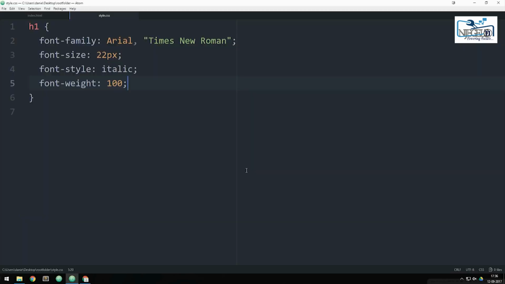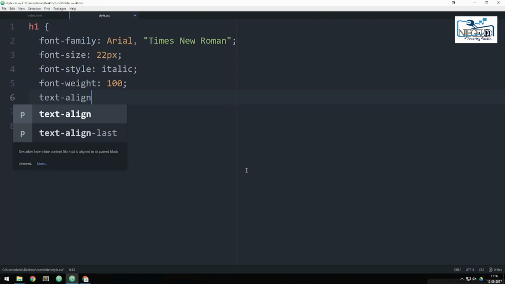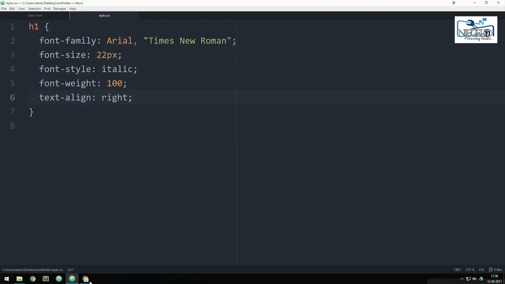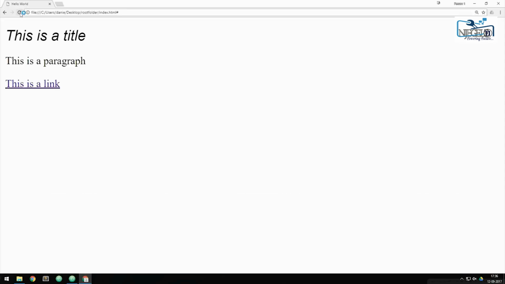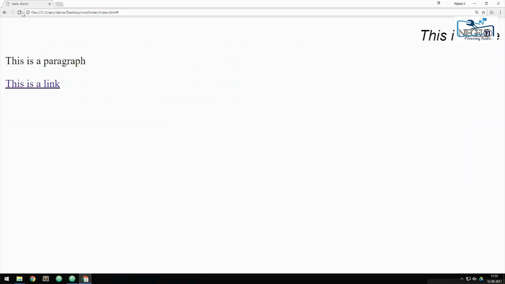Now the next stylings we're going to move into are the ones that don't start with font dash, but instead text dash. So underneath here, we're going to say we have something called text align. And what this one does is allow us to align the text to either the left, the center, the right, or we could justify it. So what I can do is say right. And if I were to save it, go inside my browser, refresh, you guys will notice that the text goes to the right side of the screen. We can also go ahead and center it. And as you guys may guess, it goes to the center of the screen.